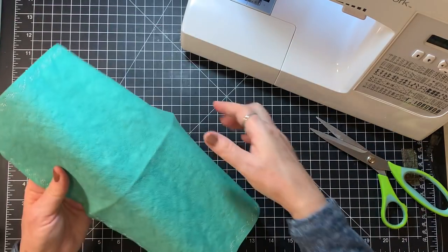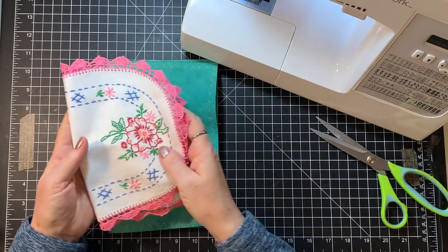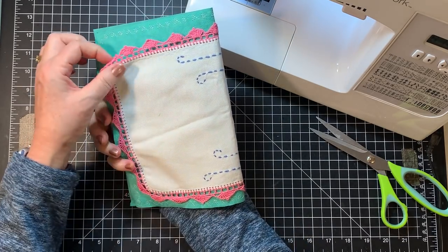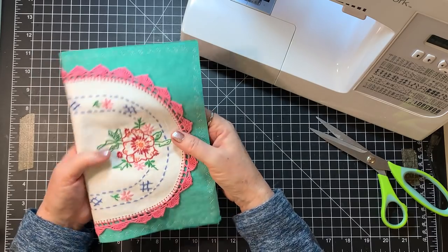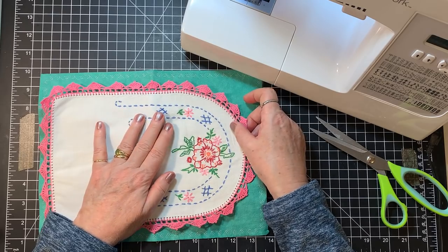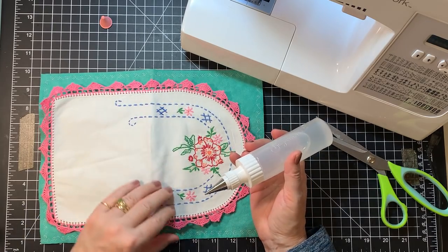And then what we are going to do with this little journal cover is I have this beautiful doily, and so I am going to just lay this midway like so, and see, the back will be like this. Then I'm going to stitch around the edges to adhere it. However, I may put a little bit of Fabri-Tac here and there just to hold it while we sew. I think I will do that, just as an added little security that it doesn't slip while I'm sewing.